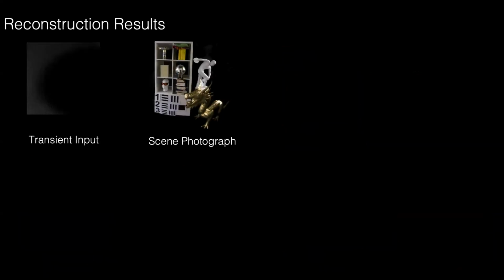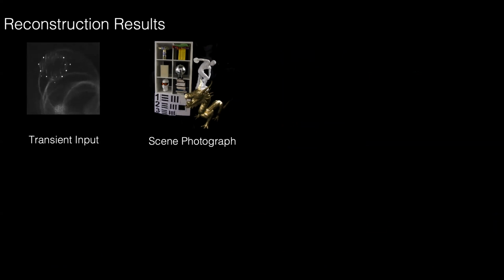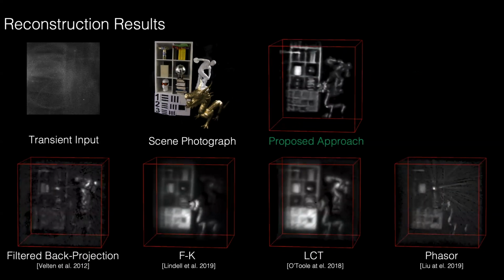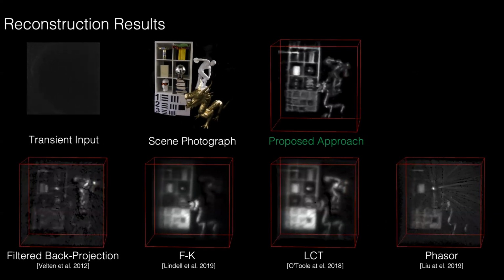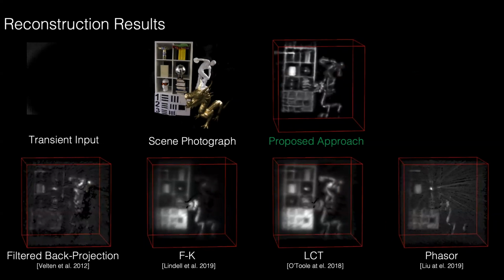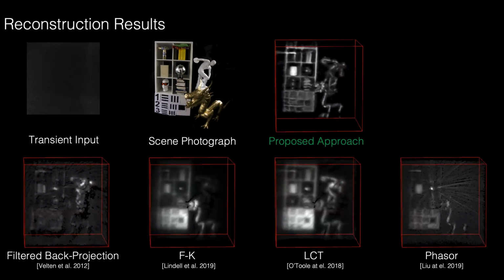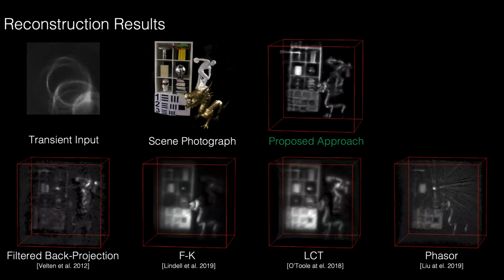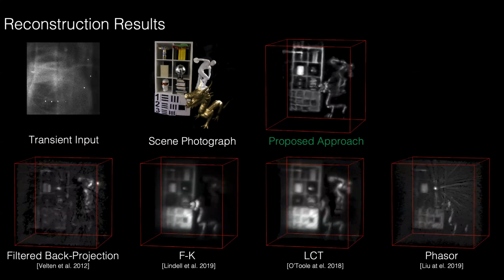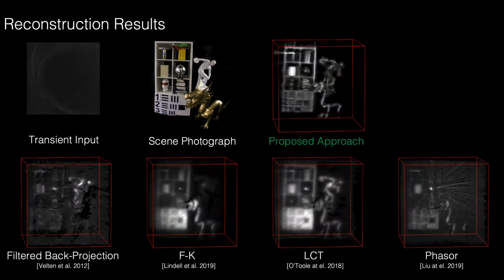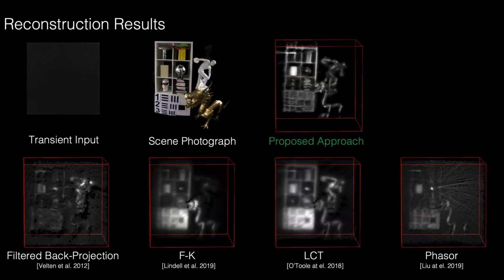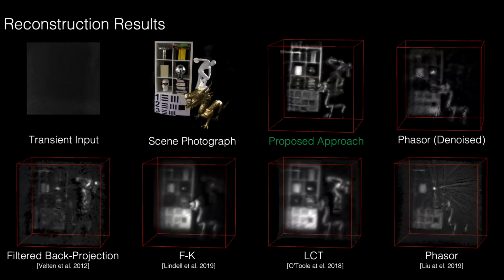The proposed method also effectively handles complex geometries and scenes with challenging occlusions. While reconstructions from filtered back projection and phasor tend to have noisy backgrounds, the proposed method does not amplify reconstruction noise. Note that such noise in other methods cannot be easily removed by a learned denoising network.